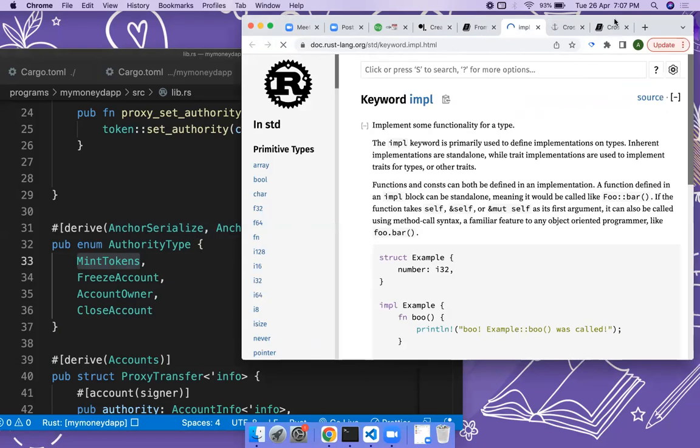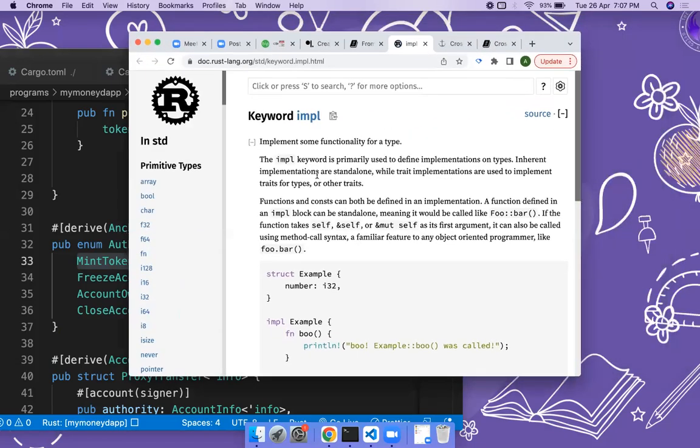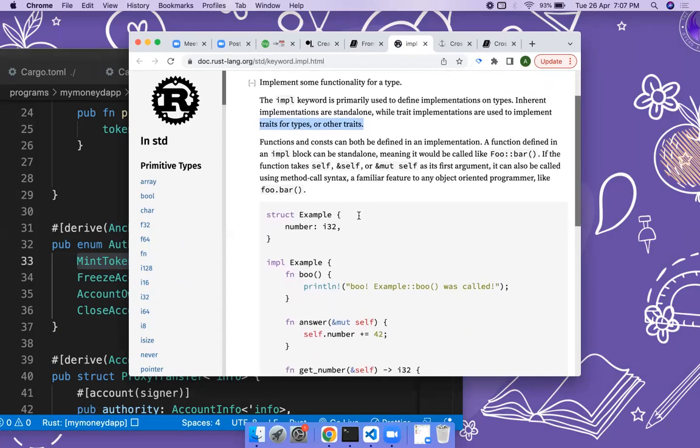Implementation blocks. The impl keyword is primarily used to define implementations on types. Inherent implementations are standalone, while trait implementations are used to implement traits for types or other traits. Functions and consts can both be defined in an implementation.